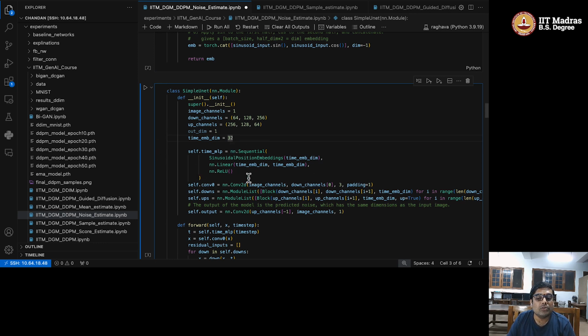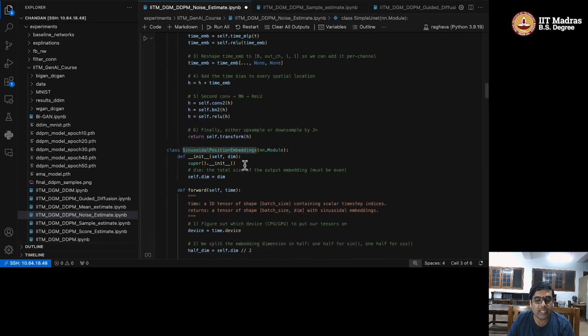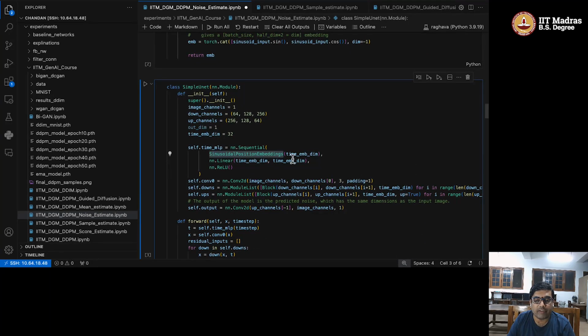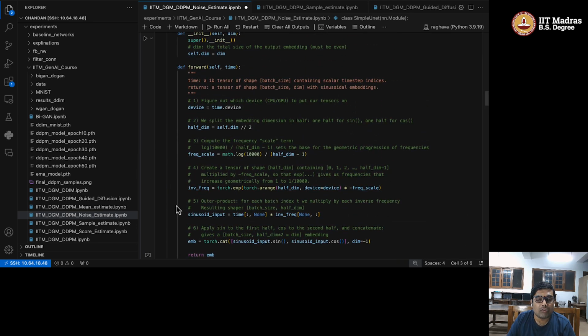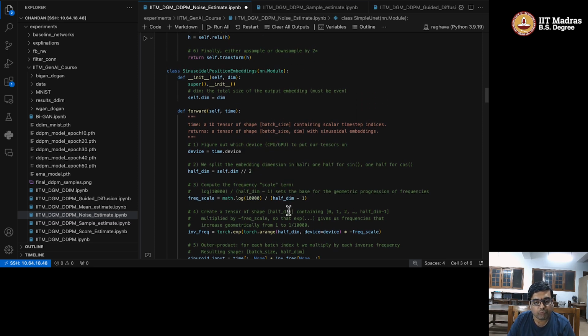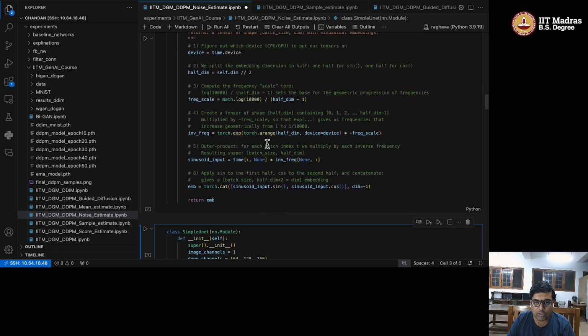Okay, and then first, what do you do? You obtain a sinusoidal embedding. Now let's go back to the sinusoidal embedding class. Once it is called, you are calling it from here, with the embedding dimension, which is 32. Now as you might remember, sir in his theory sessions has explained how you obtain the sinusoidal positional embedding. I'll not be going into the theory aspect of it.